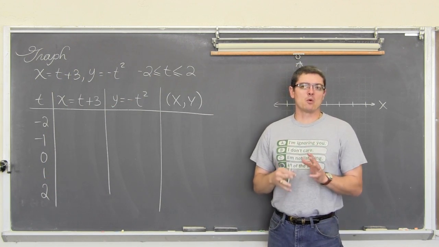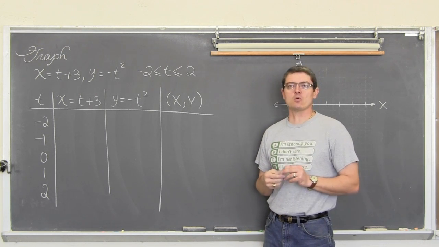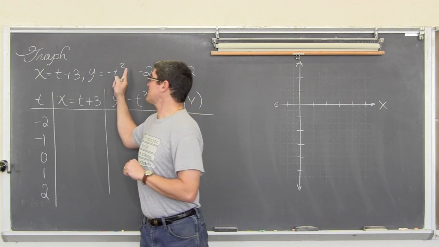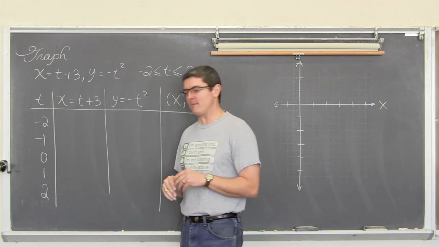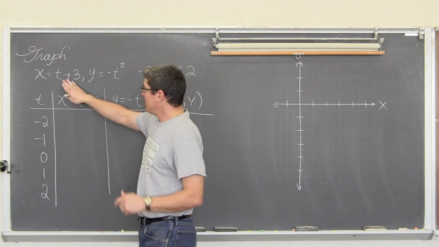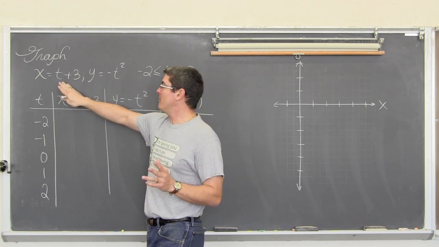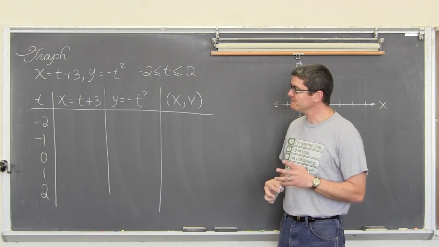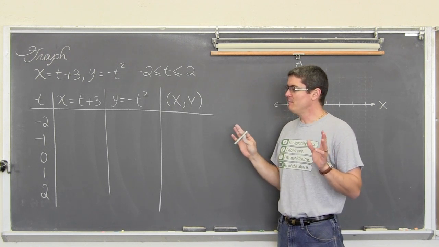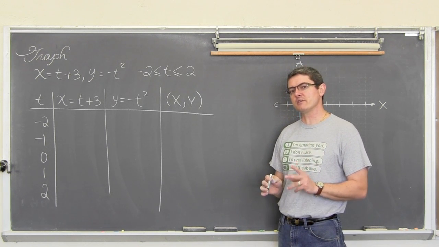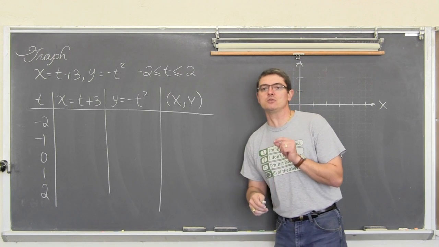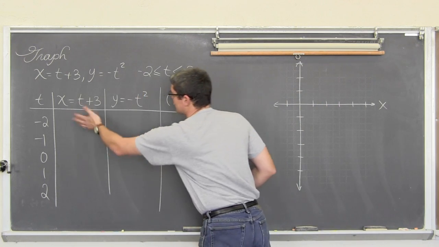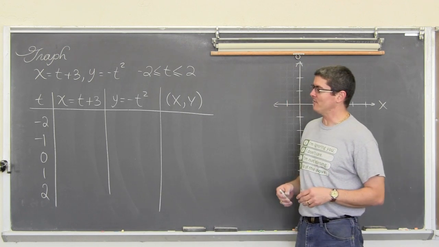Especially in pre-calculus, when we're only just touching on the ideas of parametric equations, please do not look at these and immediately go, okay, that's got a square term in it, it's probably going to be a parabola. This one will be, but that's only because we have a basic linear function for x. You can be really shocked by what the final version of these graphs look like. So make sure that you do take the time to do these t-tables, or W table if you will, I'm going to just keep calling it t-table, to get these points.